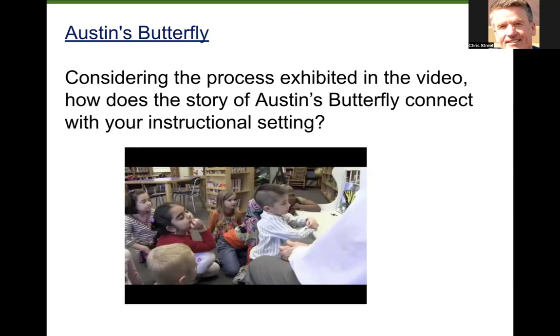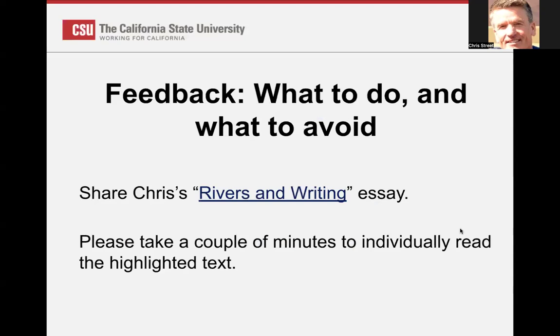And also, I hope you noticed the number of drafts that this piece of art went through and how the initial draft by the student and the final product were radically different. And that was based on quality feedback that was provided. And the artist had the ability to revise and to make changes and to use that feedback to improve. So lots of lessons for us as teachers of writing there.